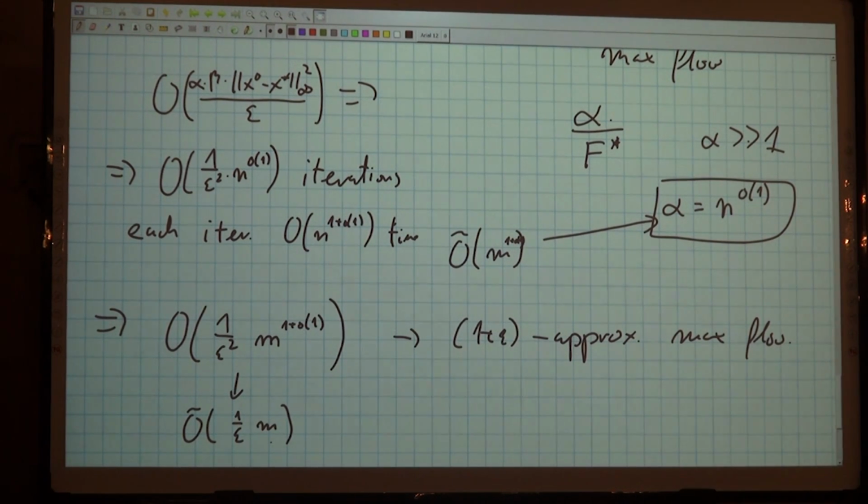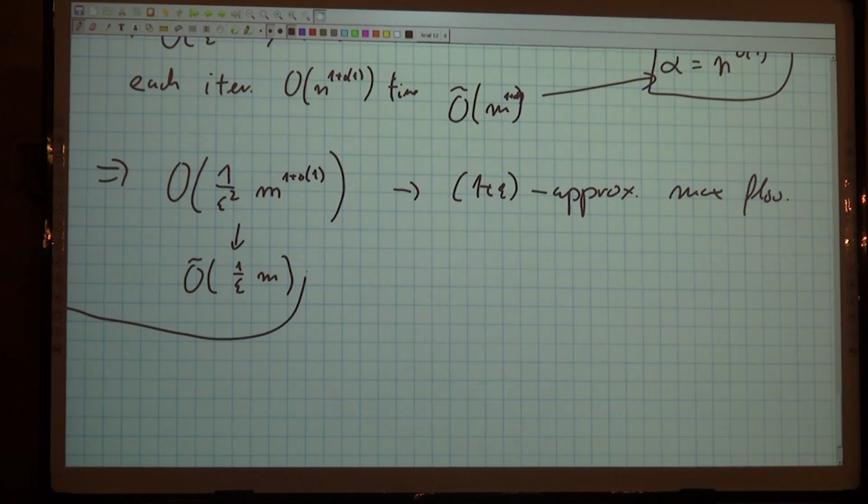Sorry to disappoint. So this is essentially all you really need to know about solving approximate max flow fast. Of course, the question now is, when you can do approximate fast, how about the exact algorithms? How can we actually get exact? I was hoping I would have time, but I don't really have time to go into that.